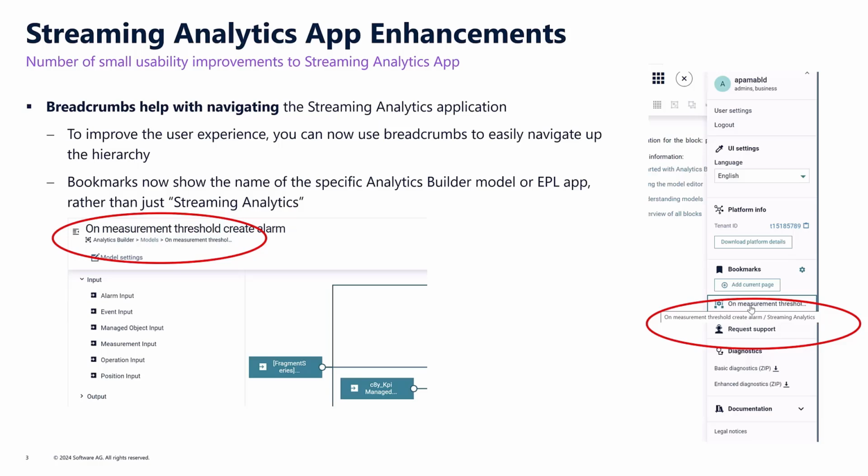So on the right drawer menu under the bookmark section, you could previously create bookmarks, and now those bookmarks show you the actual name of the item you've created rather than just showing you the name Streaming Analytics. So that makes using the bookmarks and creating those bookmarks just a bit more useful and straightforward. And that is it for Streaming Analytics this quarter.